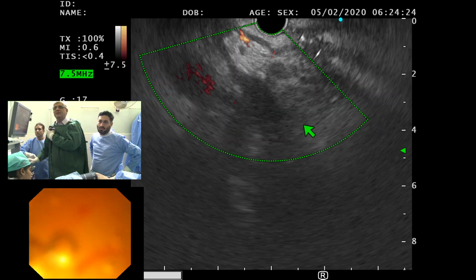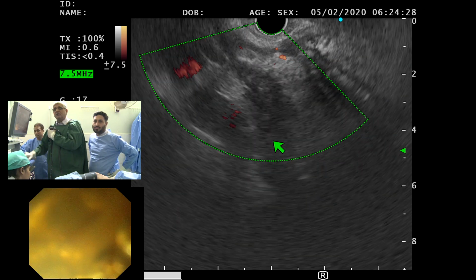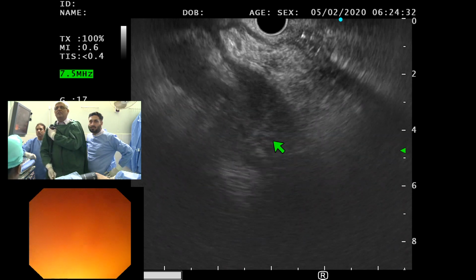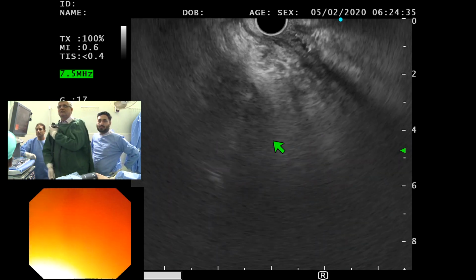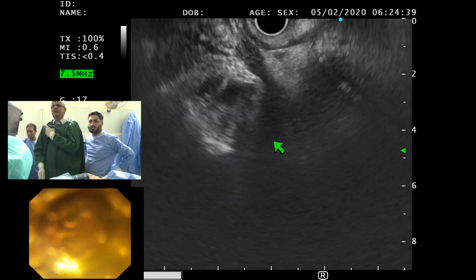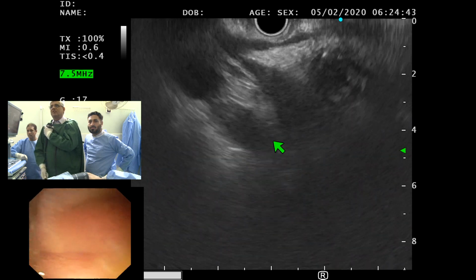Right now I'm not even seeing the right kidney, but I know that this is a vascular structure here, okay? So right kidney is a bonus. We really don't have to see it. Okay, so we have some vascular structure here, but there's a lot of debris here, even though there's a lot of inflammation here.